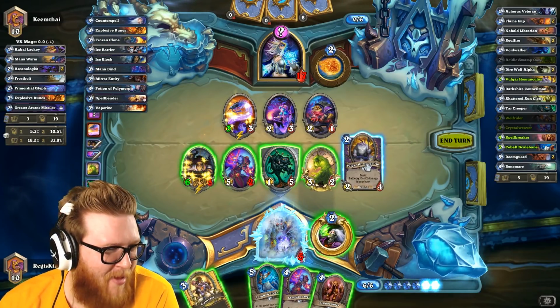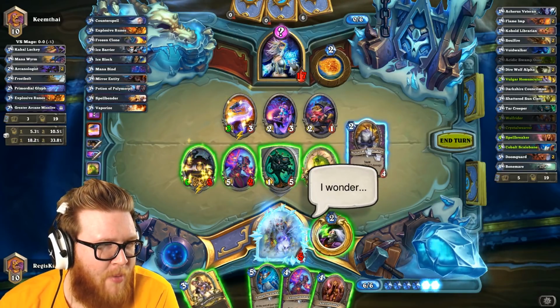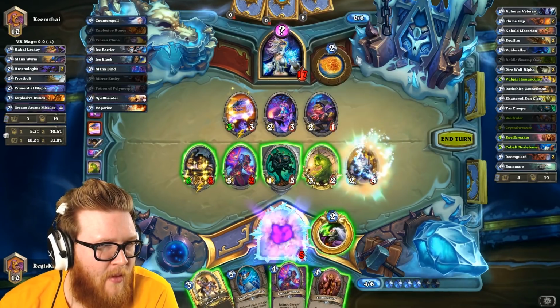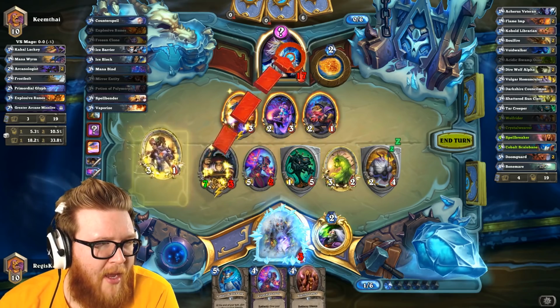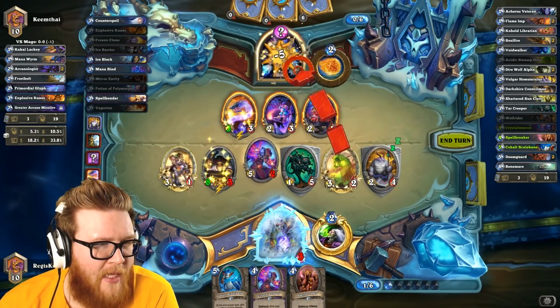So, if that's Ice Block, we're definitely going to lose. I'm going to try to burn Explosive Runes on this, and then kill him with Wolf Rider. But I have a feeling it's just Ice Block, and then I'm dead.